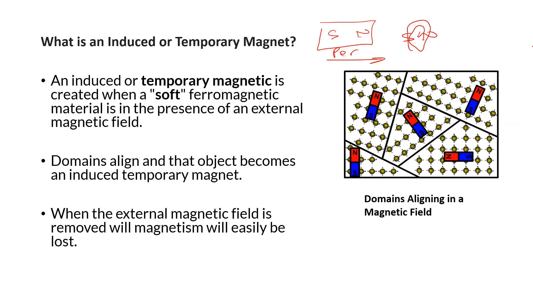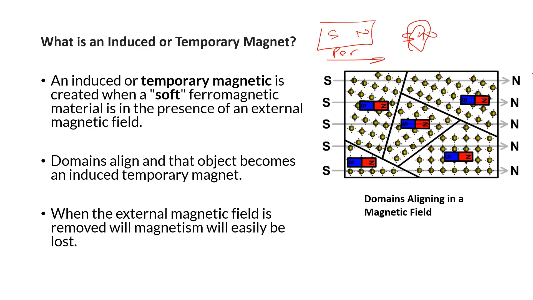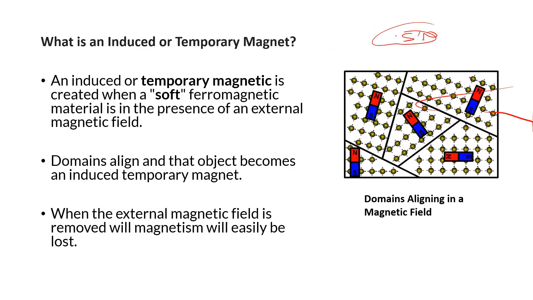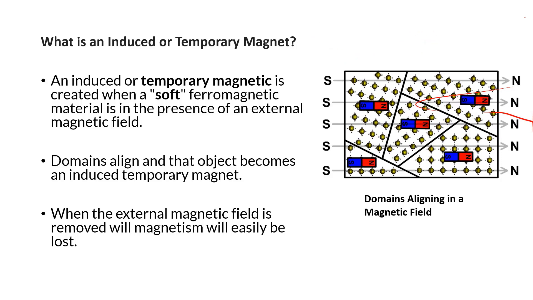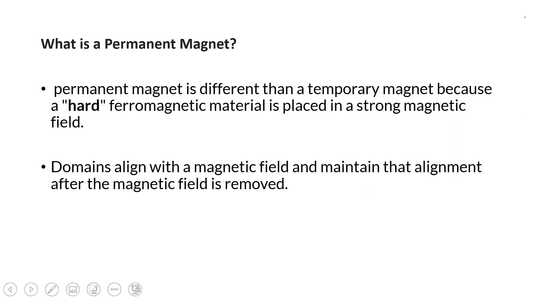But it's soft - so if you take away the first magnet, the magnetic field of that paperclip would go back to being unaligned over time. A permanent magnet is different because of a hard, better magnetic material placed in a strong magnetic field. If you get something like neodymium or steel and place it in a really strong magnetic field - often they'll heat it up, put it in the magnetic field, cool it back down, then remove the field - it will have more domains aligned and therefore be a much stronger permanent magnet.